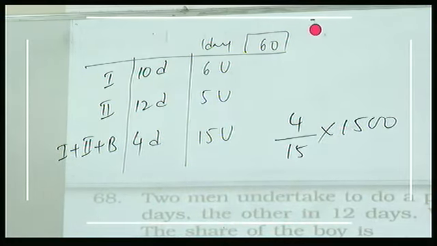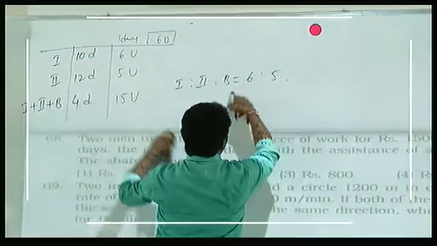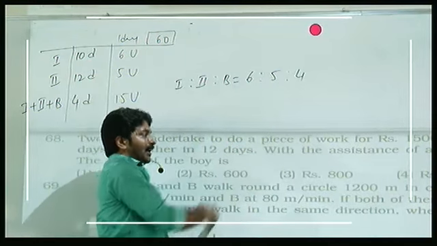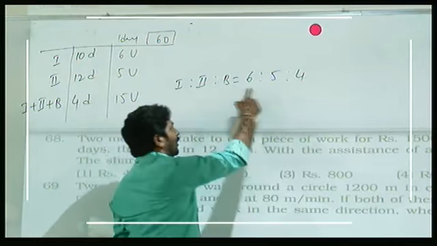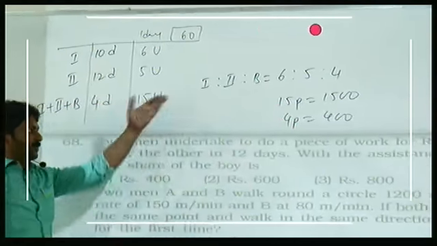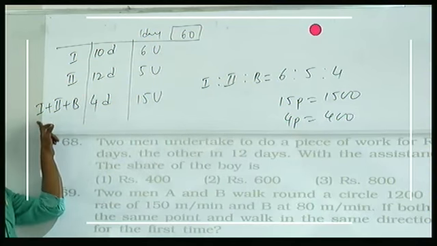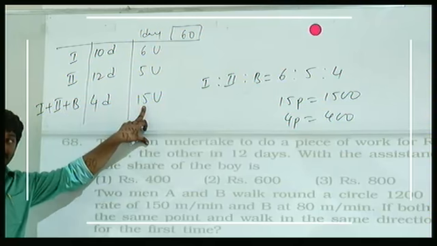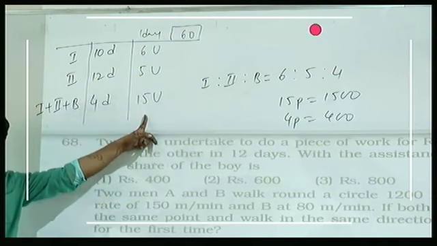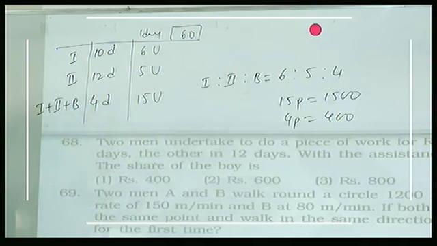Next. See, why calculate the ratio? Waste of time, right? Efficiency ratio, first person, second person and the boy. First person can complete 6 units, second 5 units, boy 4 units. Ratio is this much. And all are getting 15 parts. 15 parts is equal to 1500 rupees, boy is getting 4 parts, 4 parts is equal to 400. Why use so many steps? Here itself you can conclude. Out of 15, which is the efficiency of first person, second person and boy, boy is doing 4 units. So boy gets 4 out of 15 among 1500 rupees. Is that clear? Next.